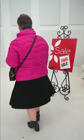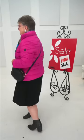And I was thinking, now this would be perfect to wear on the airplane. Leaving it'll be cool, coming back it'll be cool, and warm where you're going. But in between is the problem. I've come back here where there was a snowstorm and we had to dig the car out. That's why these are great travel coats. Or if you're going to Europe for Christmas markets, these are great coats to bring because of the weight. The vests are great. You could do the vest and the coat, fold them up into nothing. You can roll it and get all the air out and put it in your suitcase.